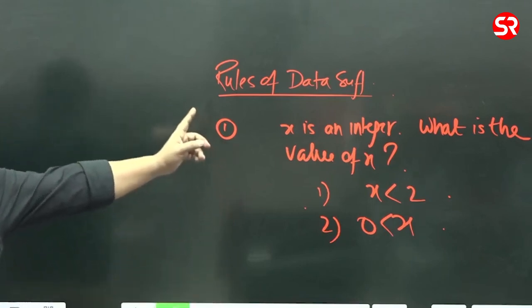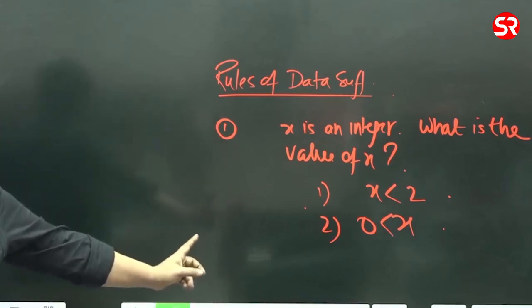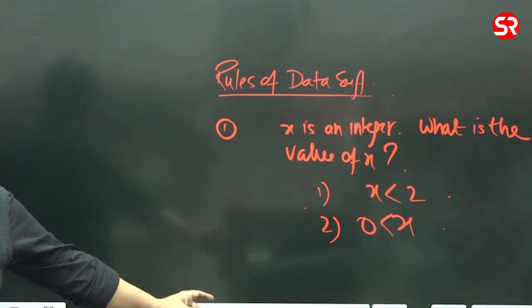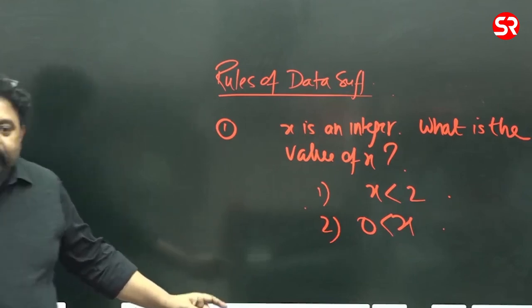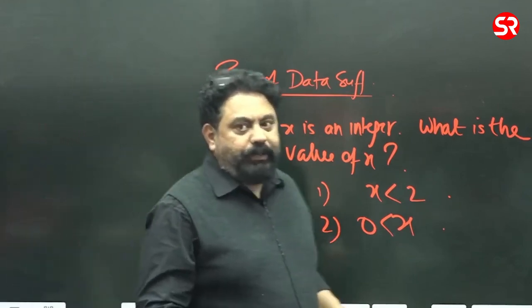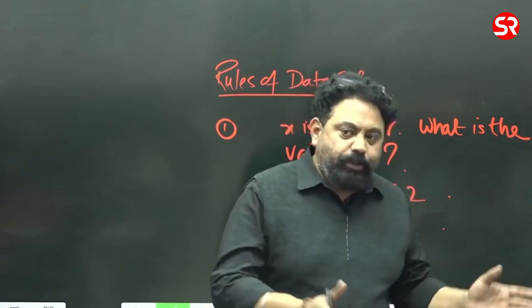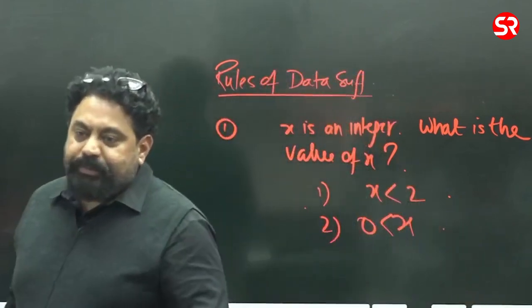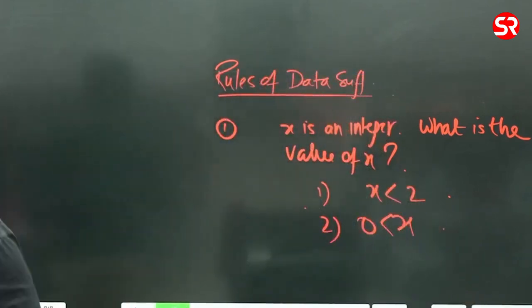The options are the same. Answer is 1 when the question can be answered using one statement, and it cannot be answered using the other statement. Answer is 2 when the question can be answered by using the first statement also, and the second statement also. Answer is 3 when the question can only be answered when you combine these two statements. Answer is 4 when the question cannot be answered even by combining the statements together. Try. This is nothing tough.